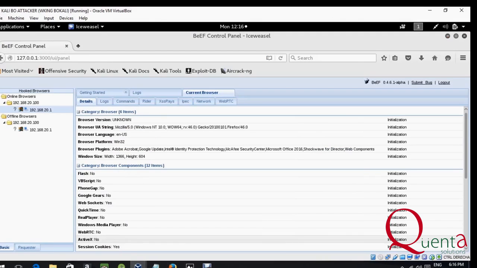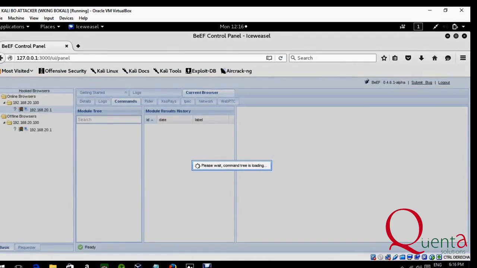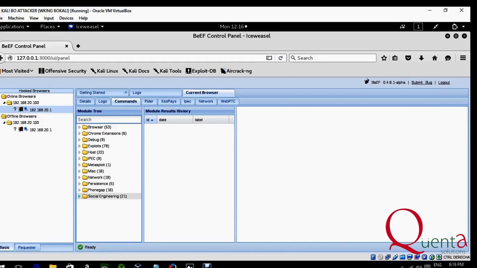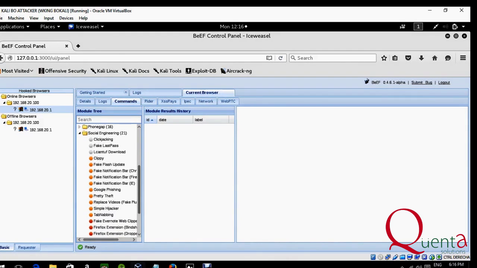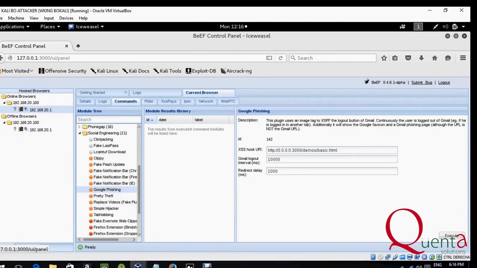Nonetheless, the BeEF exploitation framework could be used in various ways. Now, once again, this is an introductory tutorial, so I'm only going to show you one such exploit, social engineering. My favorite exploits are probably social engineering exploits due to the fact they're probably the most powerful. So a bit of a word about this right here. Basically, the IP address right here could be 192.168.20.102, the address of our Kali machine.